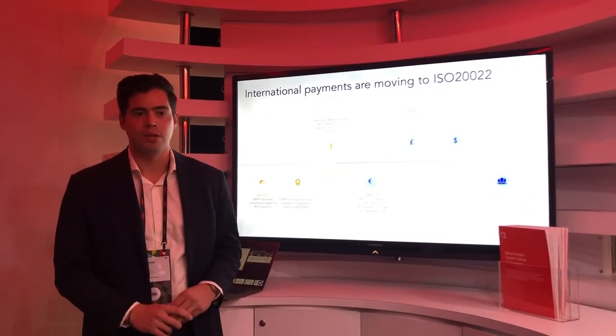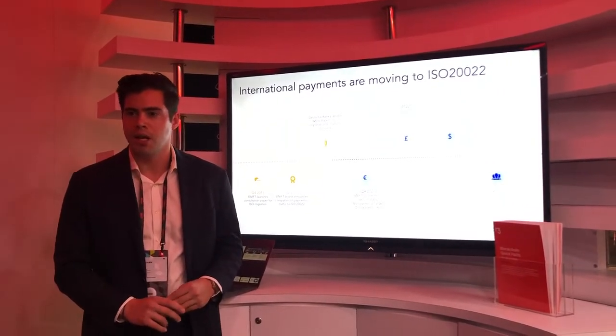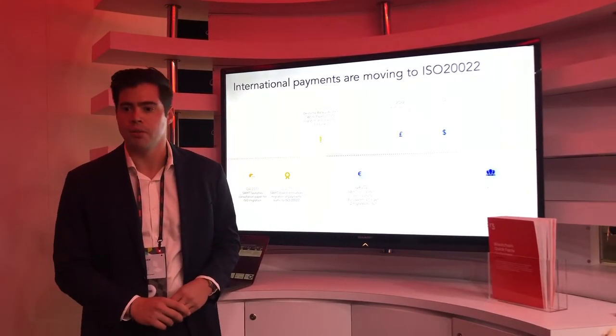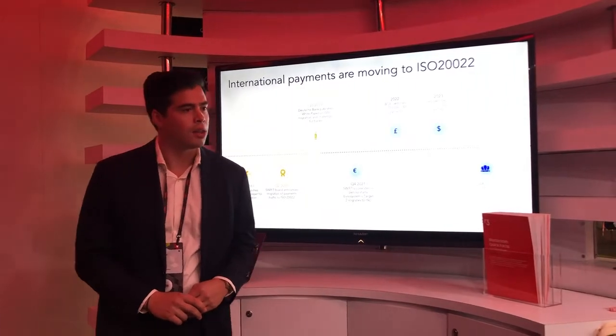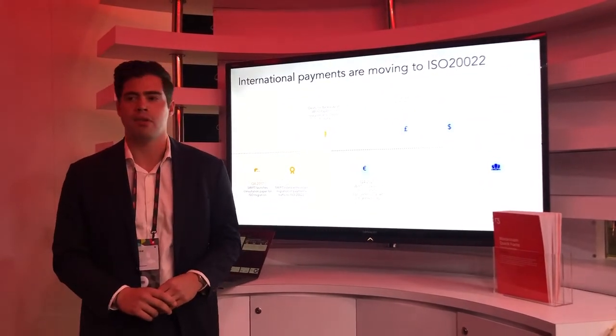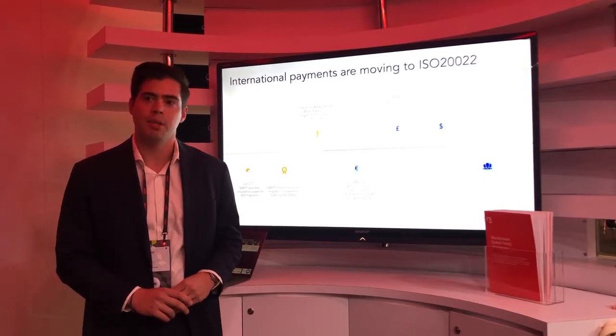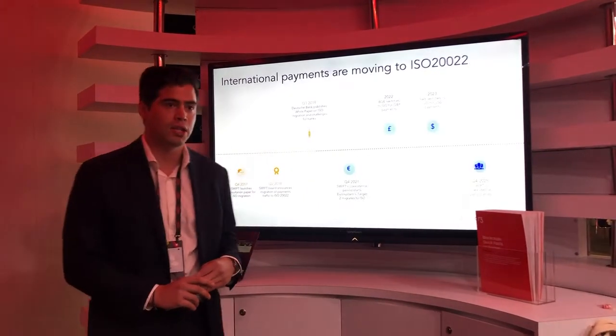International payments are moving to ISO. There's different time periods where that's happening in legacy infrastructure. In Europe, we've got Target 2 and we've got Swift moving onto ISO. A lot of the banks that we deal with haven't quite considered all of the implications of what that migration will look like, and some of the programs to kick that off are only just really beginning.